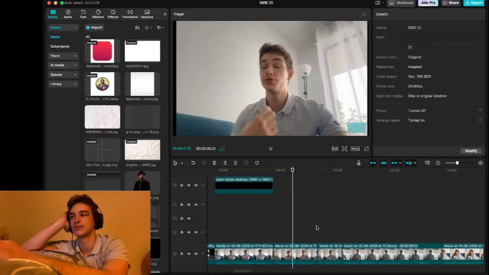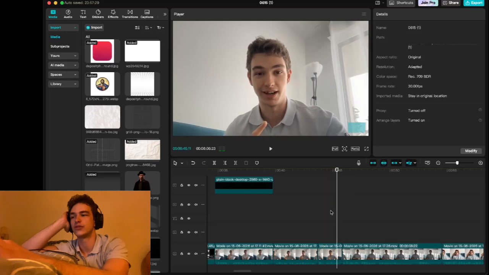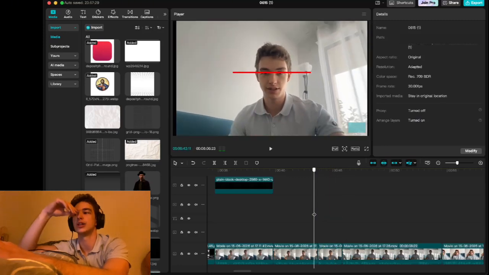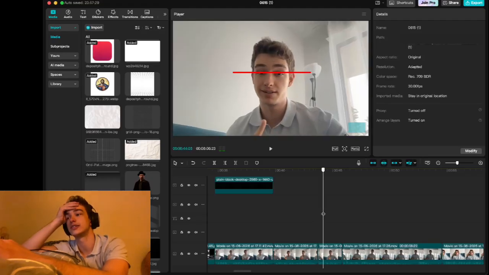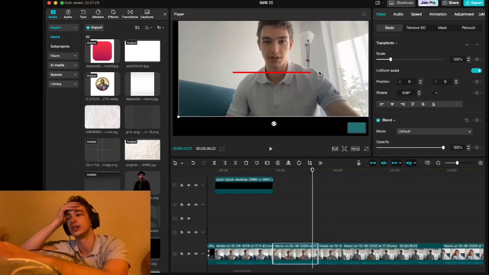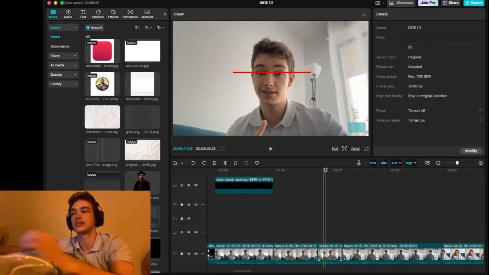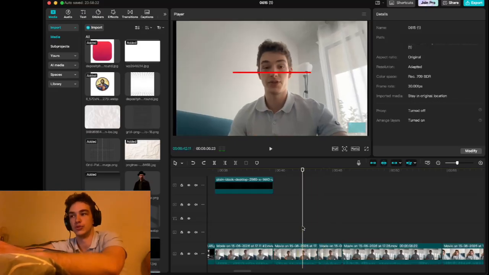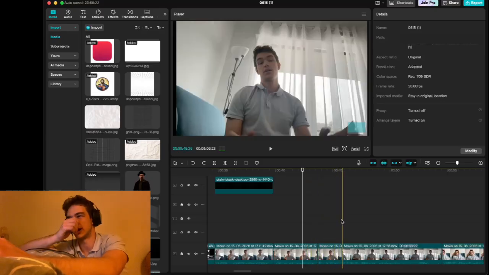Effect number 2, I'm going to say something very interesting, but there's a catch to that. If you're ever gonna zoom in, make sure that you have something like a red line like this. You can delete it later, but have a red line and make sure that it goes literally at the same place as your eyes, you know? Because if the video is sort of like this, right? So I'm looking at the eyes, which are actually up here, and then it actually goes down. It makes the viewer's eyes move, right? So make sure to have it in the same line when you're gonna zoom in or out.